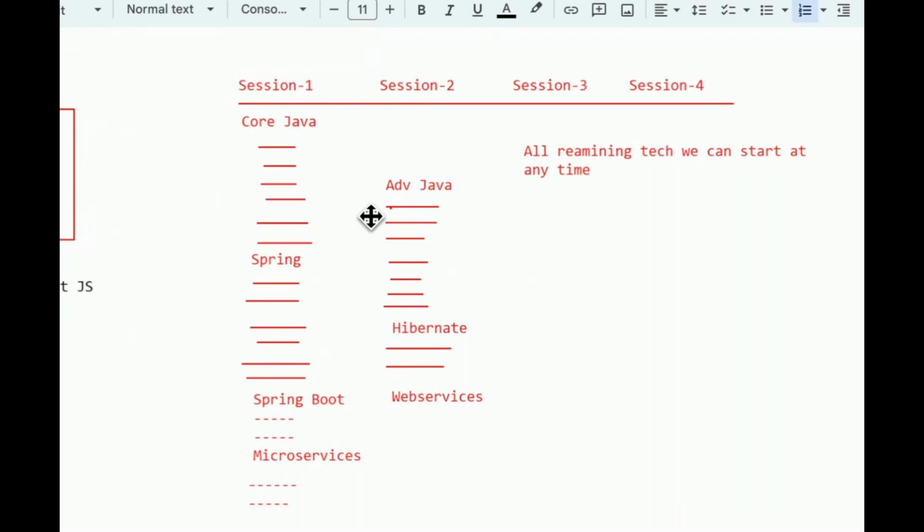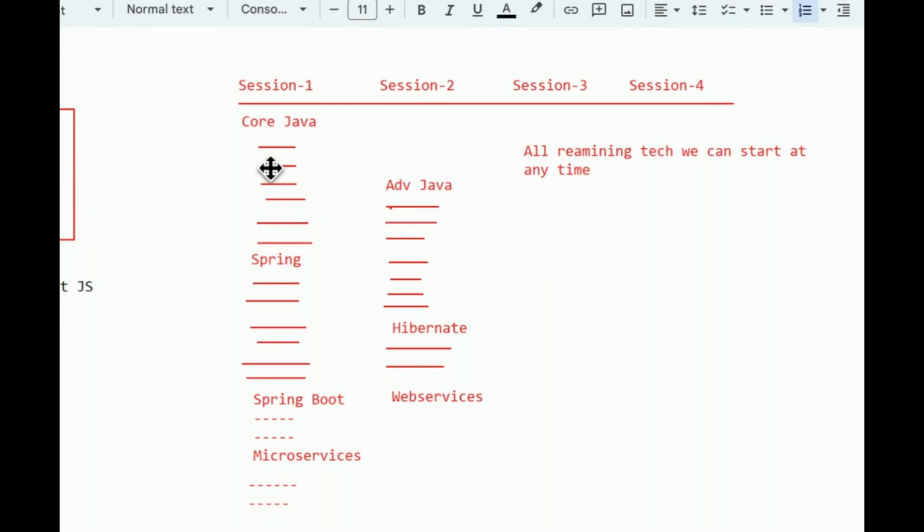So for the total Java, up to my part: core Java, advanced Java, Hibernate, Spring Boot, microservices. These 6 or 7 courses I'm going to take within these two slots only. 7 to 10 is the timing for it. Within these two slots only, I'm going to take the total core Java. Observe carefully. Not only core Java, I'm talking about the Java part inside full stack Java.